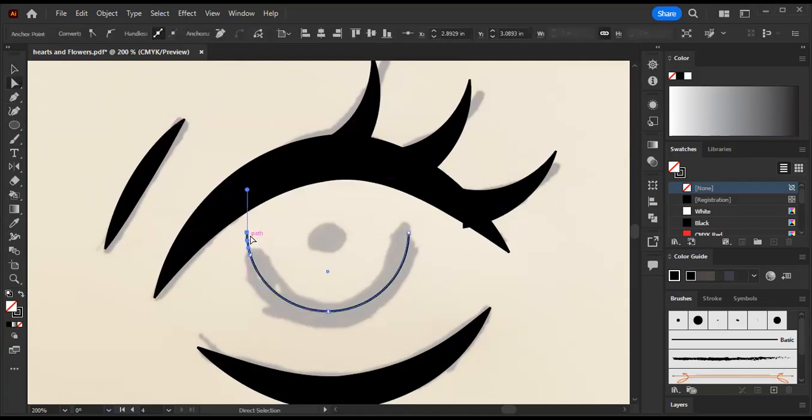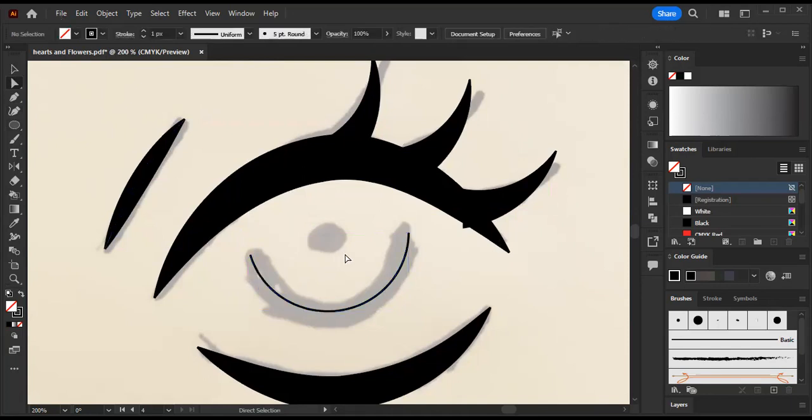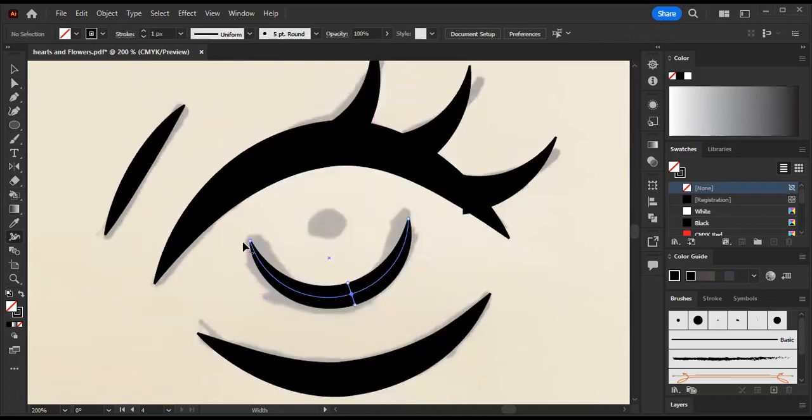And then this top one I don't need anymore, so I'm going to click backspace to delete him. Okay, and now it's the same idea that I did before. I'm going to use my width tool, and I think I'm just going to make him like this. That wasn't my original plan, but I think that fits the vibe going on. And then the little pupil, it's just a circle. So I'm just going to throw in a circle right there. Like that.